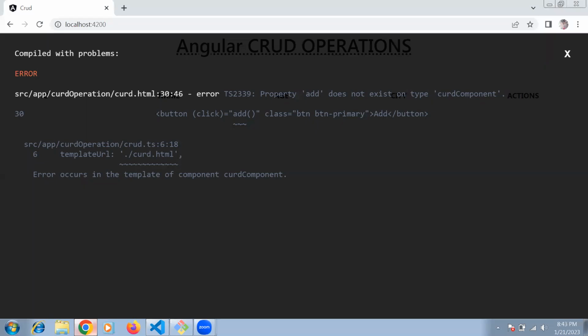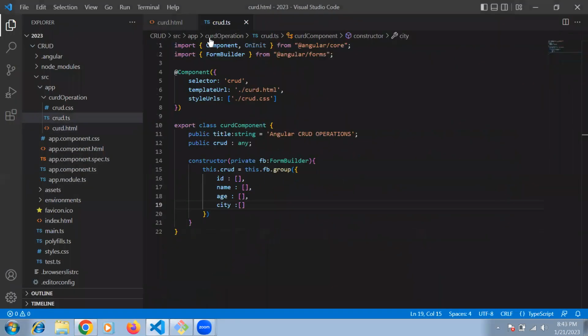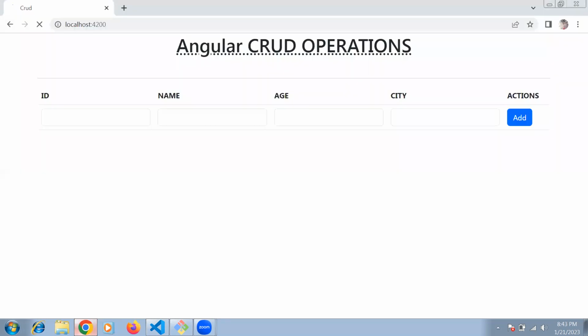See, okay, add function, I have to call it. I'll make this a public add. See, okay, now it is looking super.